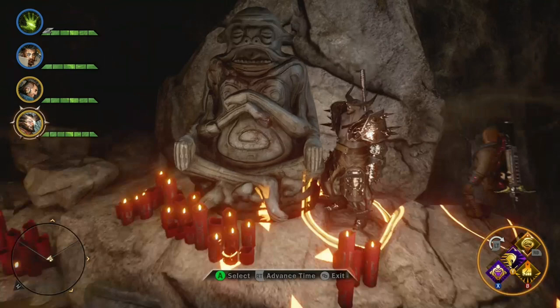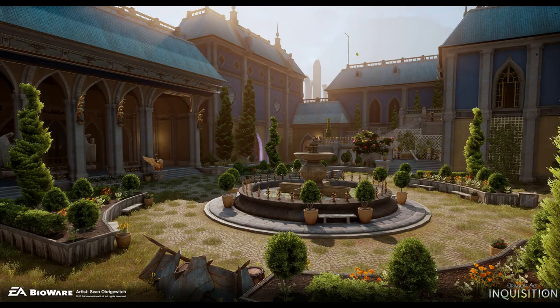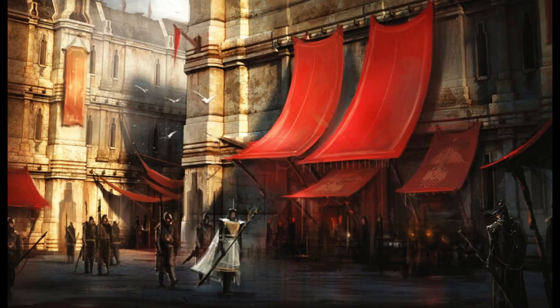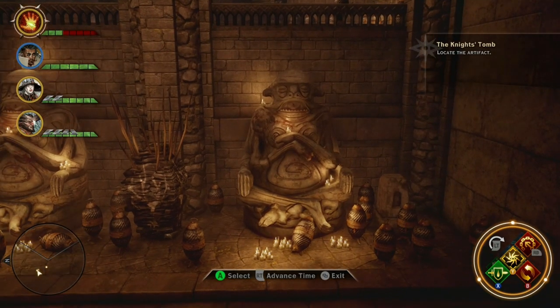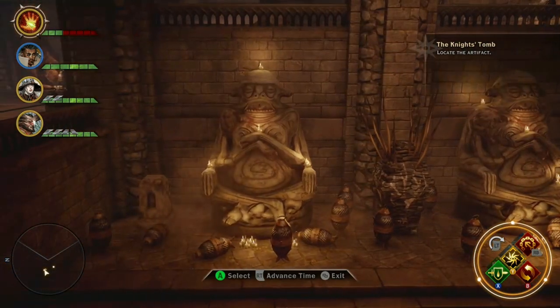First and foremost, it appears out of place to me. Strip away everything you know about Dragon Age for a second and just look at the environments. You can see a lot of influences from real cultures. Regardless of the real culture that inspired it, does it look out of place to anyone else? That's not a criticism, it's just something to be aware of as we go through the video.